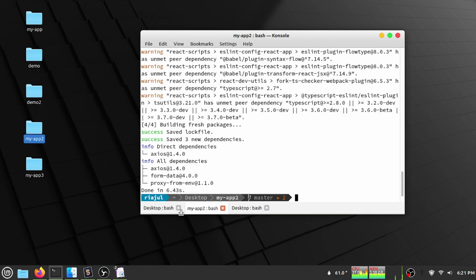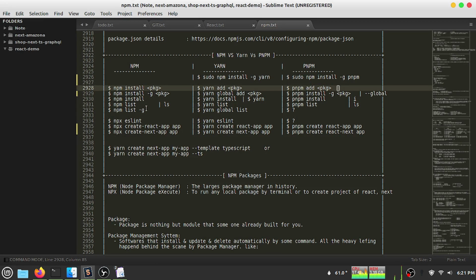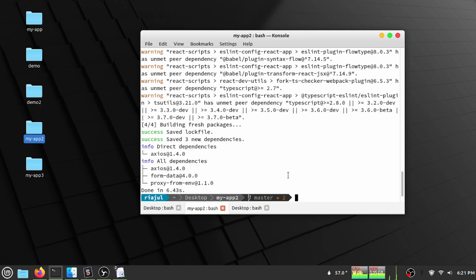Now if we want to remove a particular package, the command will be npm remove or npm uninstall. For example, this React project was created by yarn, so our command will be yarn remove, then the package name, which is Axios.